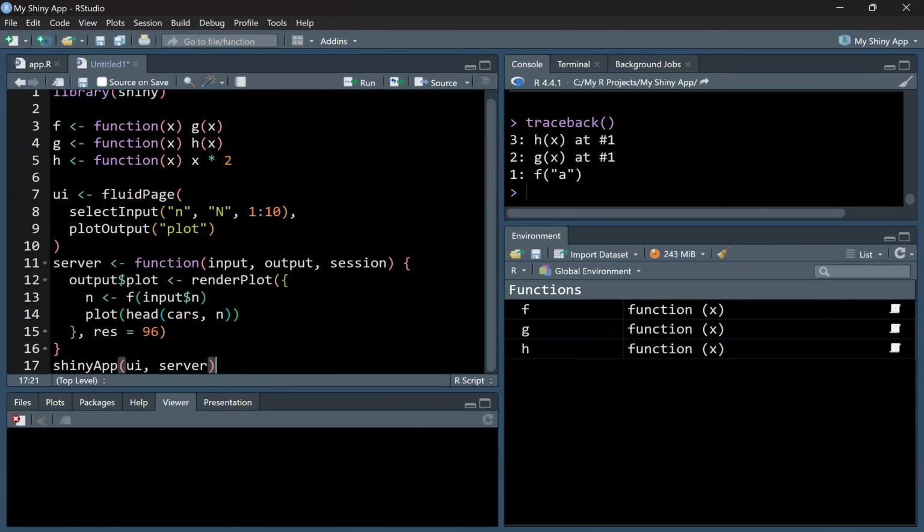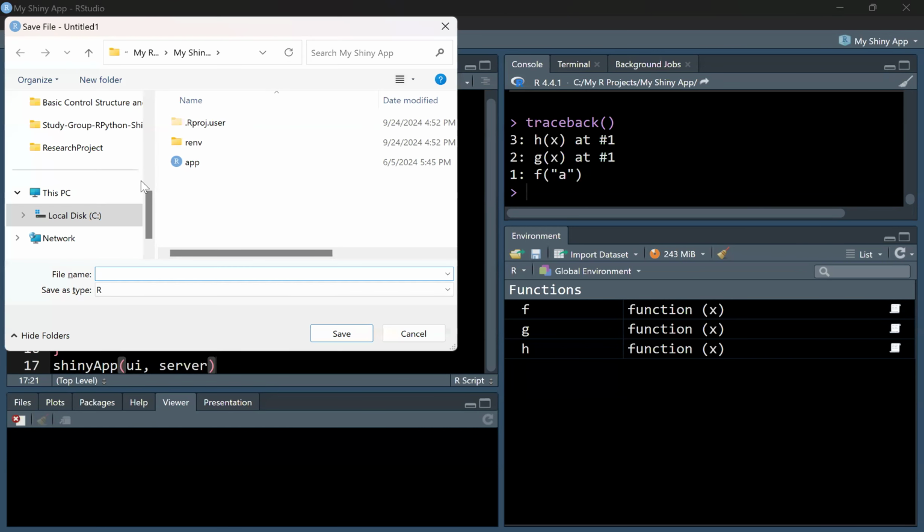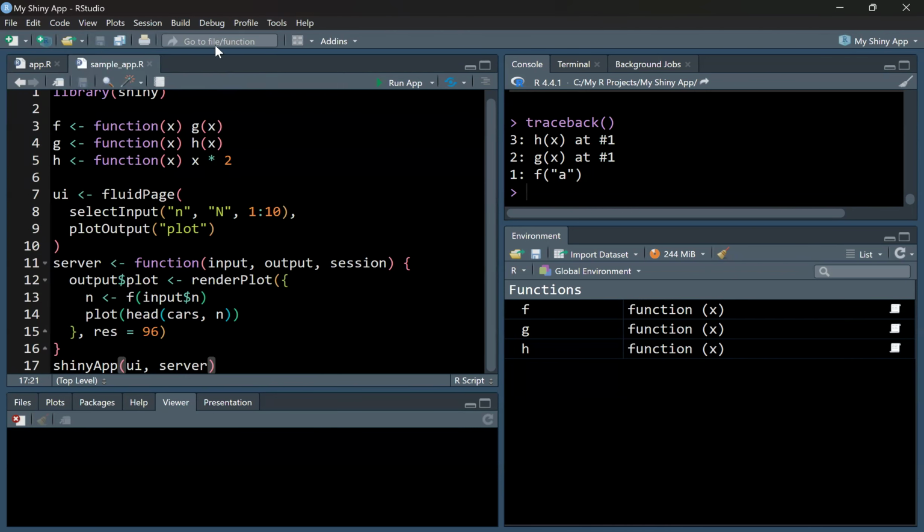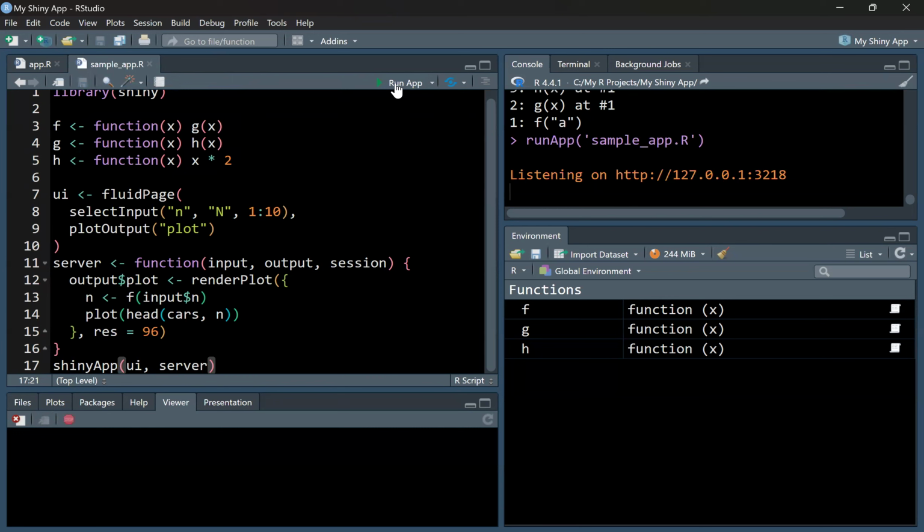I'll save it as sample app. If I run this, we'll get the same error in our browser, because we selected that as the option.